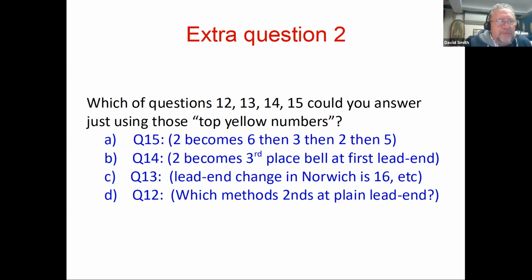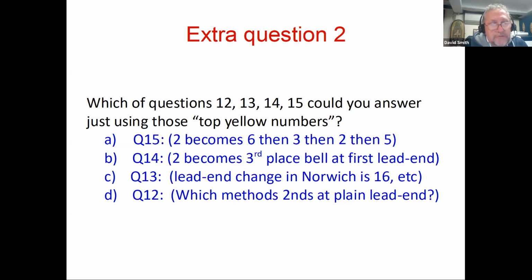And likewise, question 14 again is just about place spells. So just by knowing that after 2 at the top, you're going to finish up at third place spell, you can answer it just by looking at those numbers at the top. I don't care what the blue line is, 2 can go squiggling around all over the place. The point is, does it become third place or not? And just from the numbers at the top, you can get it.